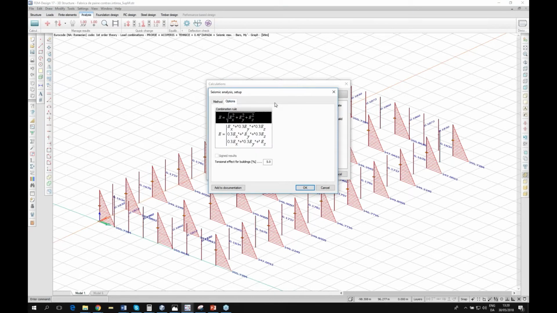You have several options here. Add the combination rule and take into account the torsional effect for buildings. And then you also have this combination rule where you can get signed results, have the option to get signed results.